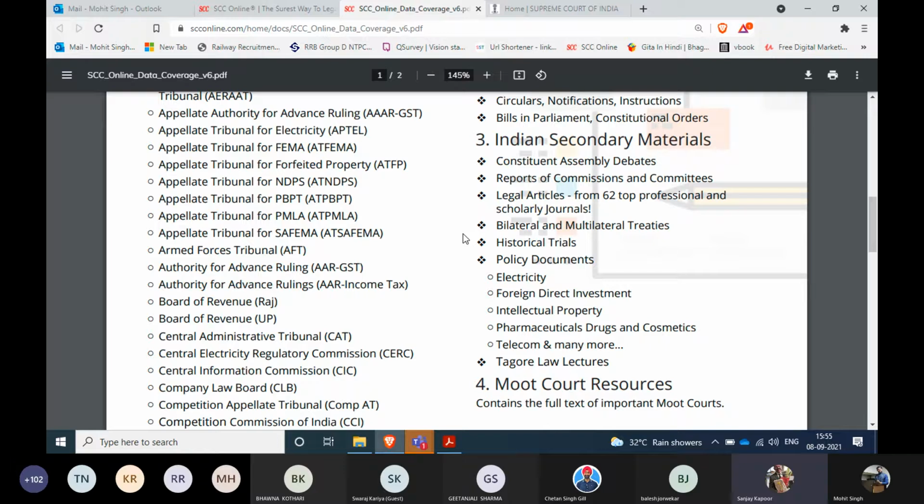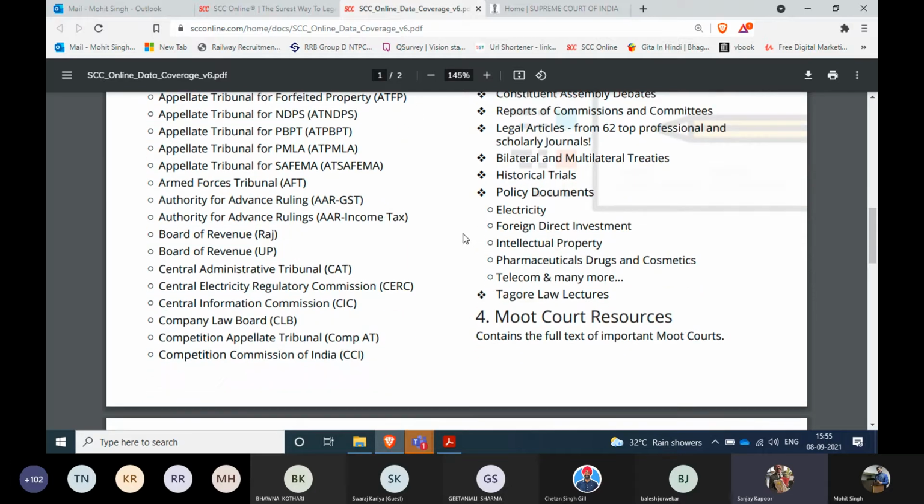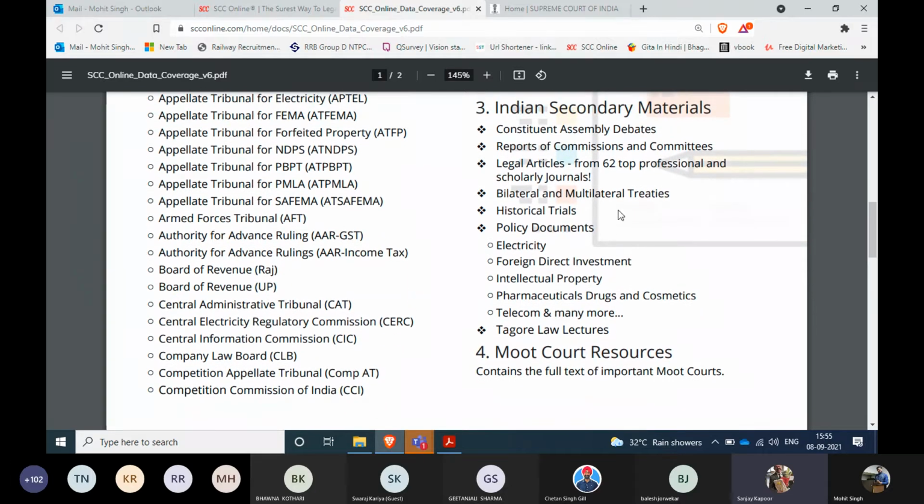And not only this, the information relating to various commissions and committee reports, which includes Law Commission reports, approximately 270 plus, and then legal articles published in 62 top professional academic journals, some of which are published by Eastern Book Company and some by various other universities. So we have the collaboration with them for publication of these academic journals. In addition to this, we also have permission from some international journals, like the Singapore Academy of Law Journal has given us permission. Dhaka University has given us permission. Likewise, there are several others for which the information under their permission and license is being included here. The list is endless.